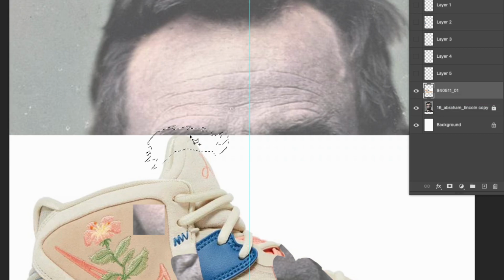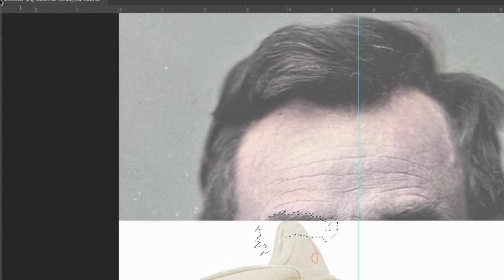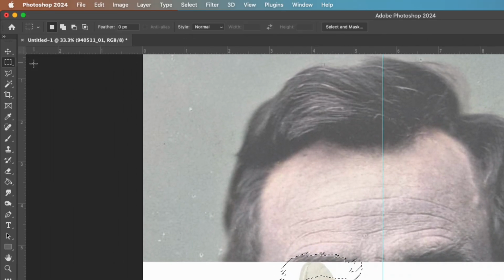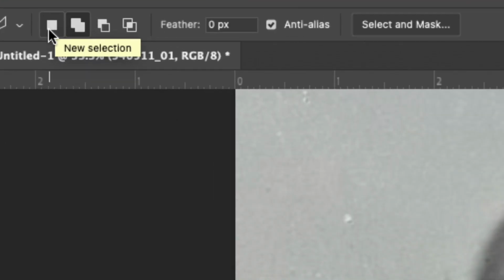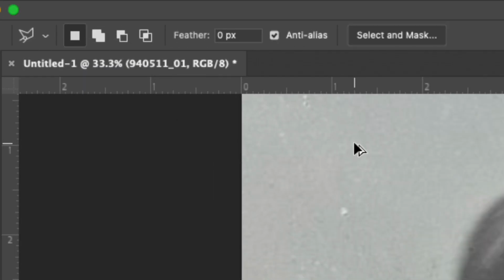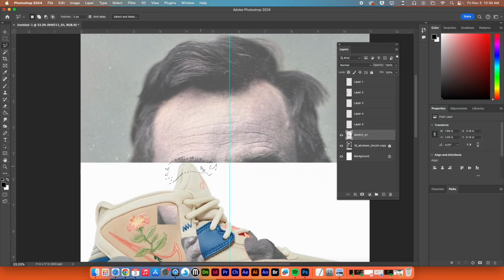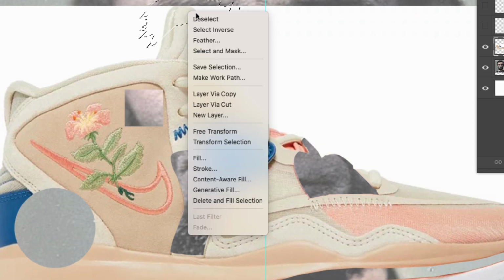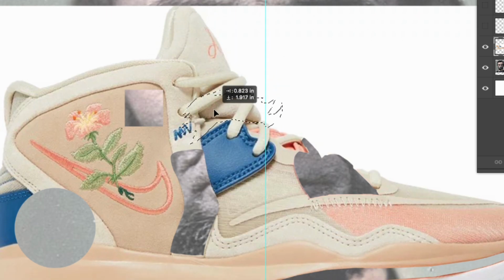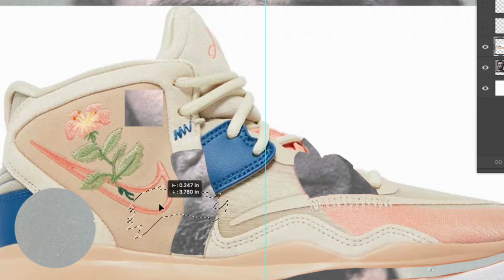Then what I want to do is I want to move this selection around. In order to move this selection, all I have to do is go to any one of these tools, doesn't matter which one of the selection tools I use, but when I'm on that selection tool, whichever one I choose, I have to be on this first button, this one here, new selection. And if I'm on that, it will allow me to take this selection, go to the middle of this selection, and move it like this. Just click and drag it. And so now this selection is sort of alive, living on top of the sneaker.